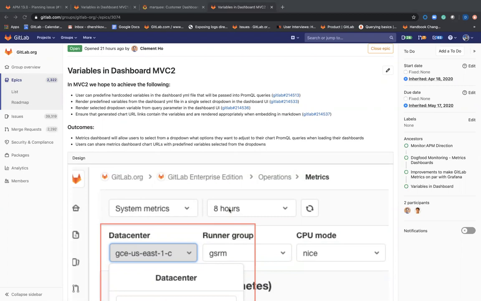So the user, instead of a variable, defines a PromQL query, and that PromQL query pulls a range of variables, and this range of variables will appear on the dropdown. So it will be a dynamic list based on the query from Prometheus. And this MVC comes to fulfill those requirements.